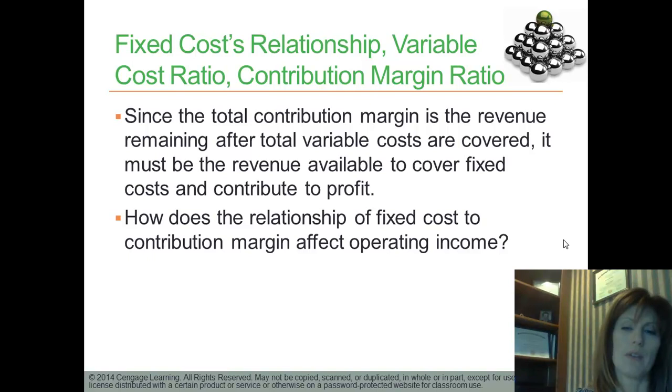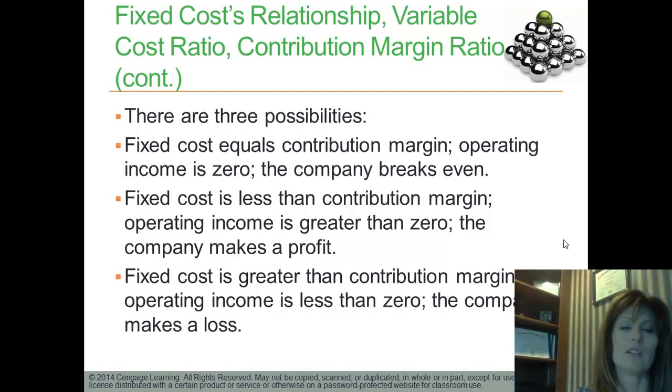So again, those two have to add up together. The contribution margin is the revenue remaining after variable costs are covered. So if fixed costs equal contribution margin, the company is breaking even. If fixed costs are less than the contribution margin, the company is making a profit. If fixed costs are greater than the contribution margin, the company is making a loss.